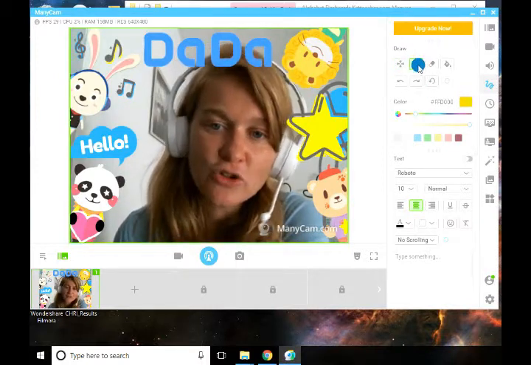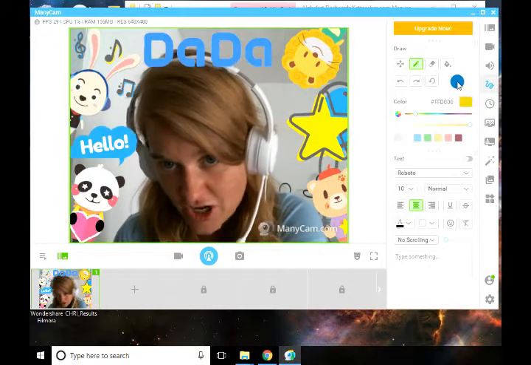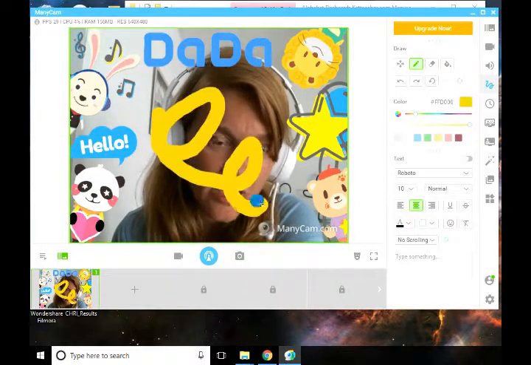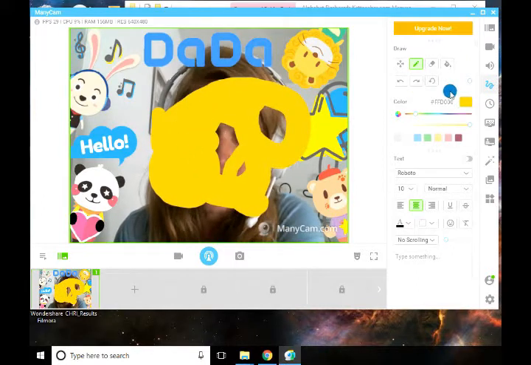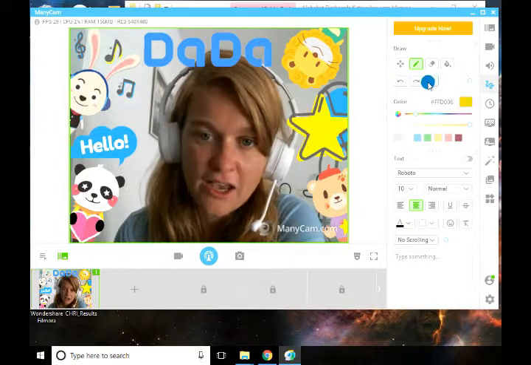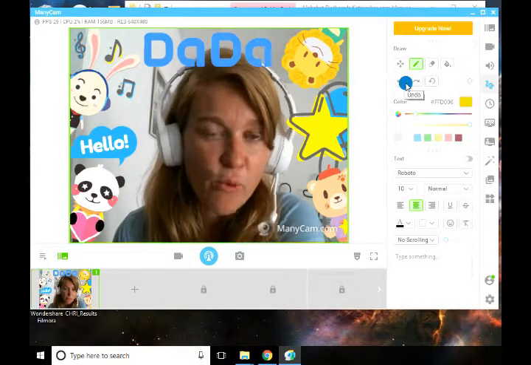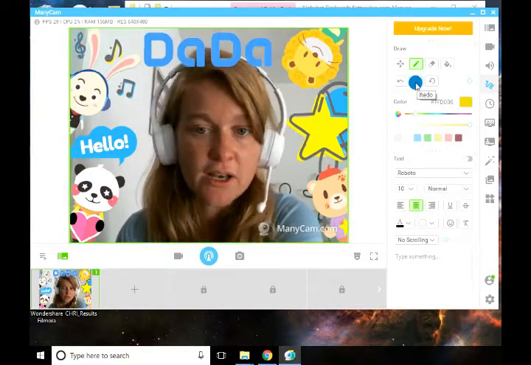So basically we have the drawing tool right here, and here we can change up the thickness of the pen. It's on yellow right now, and that looks quite cool. It's really thick and it's really yellow. I love it. I think it's really pretty. And we'll go ahead and get rid of that. So you can undo something one by one, which I love because you can't actually erase things in the Dada classroom one by one, so it's great.